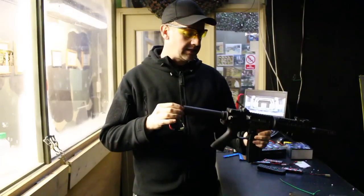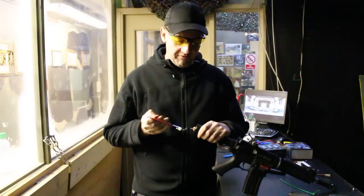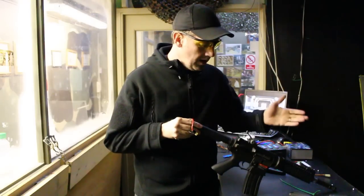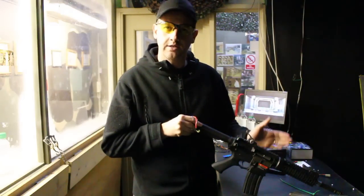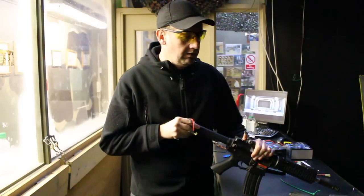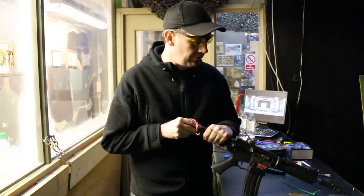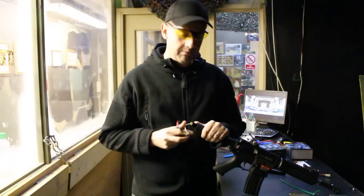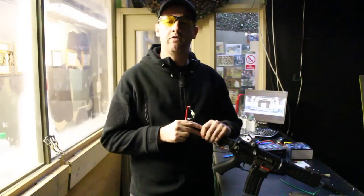My problem with this whole system is the very small LiPo that you can fit in it. But my biggest issue is: why did they even put in a MOSFET in the first place? They were having a big problem with their trigger switches melting under load. They listened, and sent out a Bakelite trigger switch which, because it's made of Bakelite, didn't suffer the meltdowns they were having before. I thought they'd further allay customers' fears by adding a MOSFET, so now they have two points to stop any potential overloads with the power.